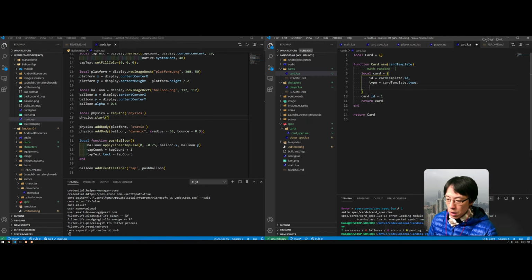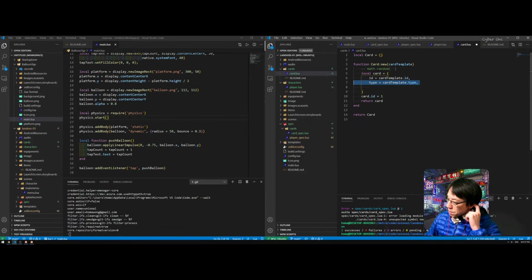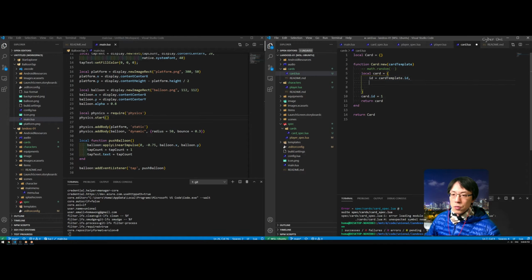The type, actually, can also be derived from the ID. Right, so the type might be extra. Yeah, I think the type is extra. We don't really need the type, because I was thinking what kind of type, so that we can determine what we can do. Maybe we can add it later on, but right now it's not needed.